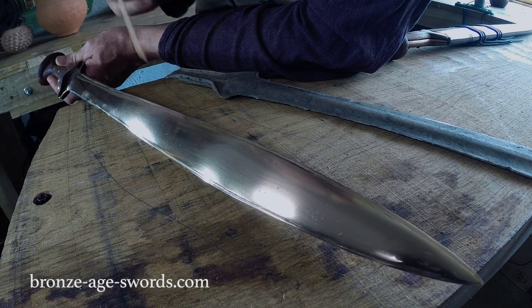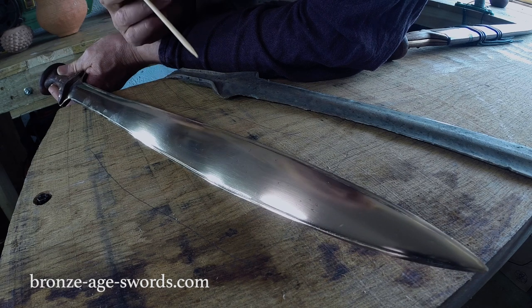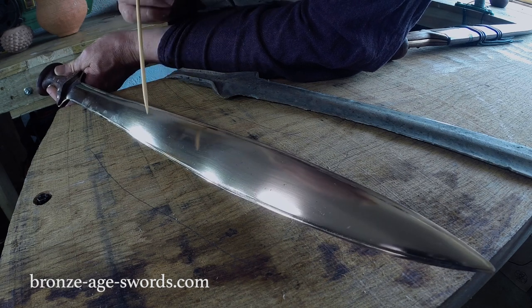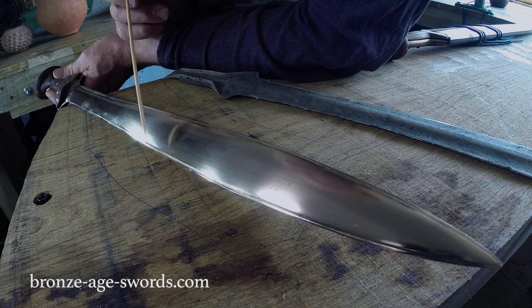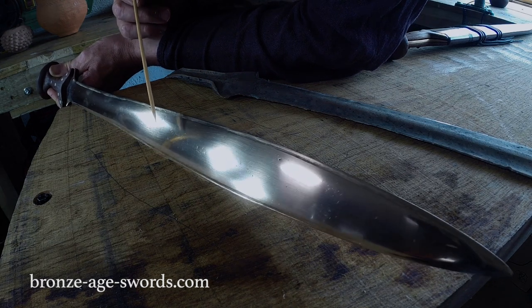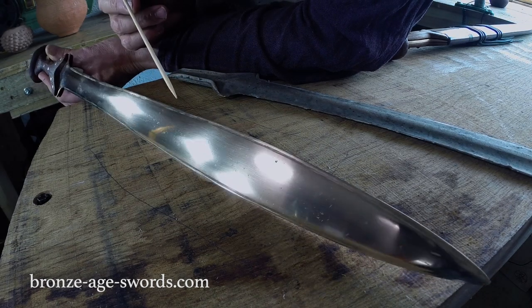I think this one's somewhere around 55 centimeters if I remember correctly, and it's not a huge sword. There were much bigger swords around at this time, and that's what I find quite interesting. This sword was made this size deliberately for a reason. So it wasn't that they couldn't make it any bigger, they wanted it this size. So that's an interesting fact.